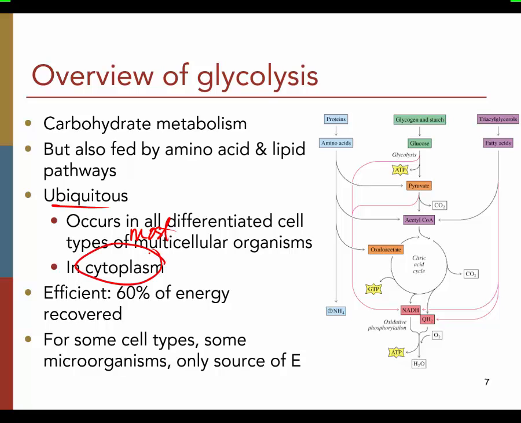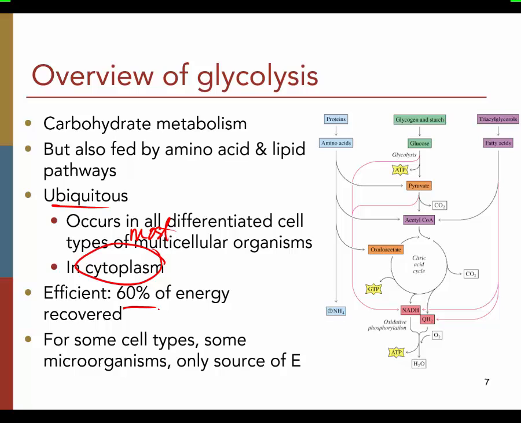So that's something, as we talk about different metabolic pathways, let's remember where things happen. Okay, so up until now, we've been talking about enzymes kind of in isolation. We've assumed that they're cytoplasmic enzymes because we talked about them being in an aqueous environment. We're going to see some enzymes and some metabolic pathways that are not in the cytoplasm. So let's pay attention to where they are. So glycolysis happens in the cytoplasm, and it's pretty efficient.